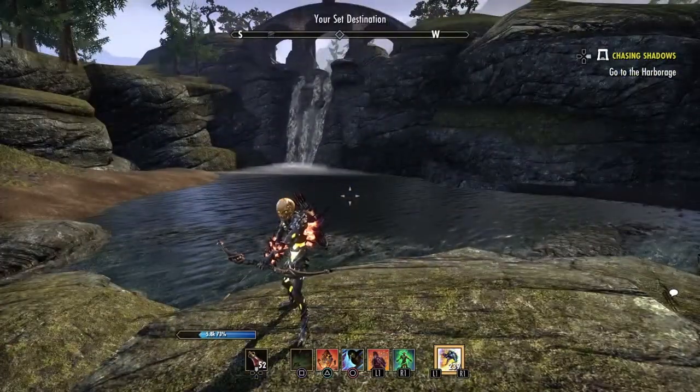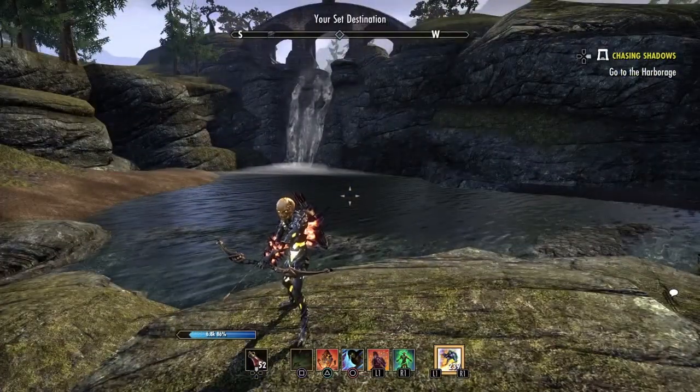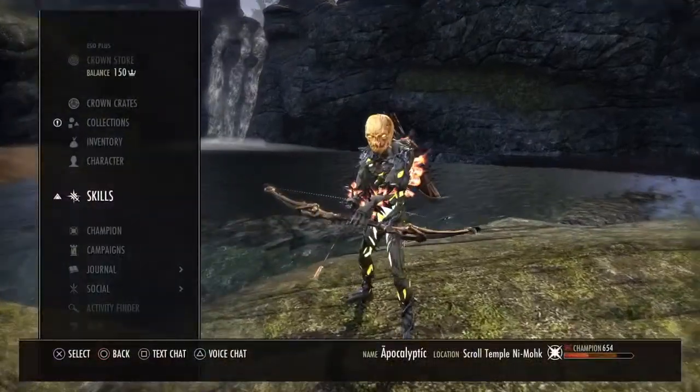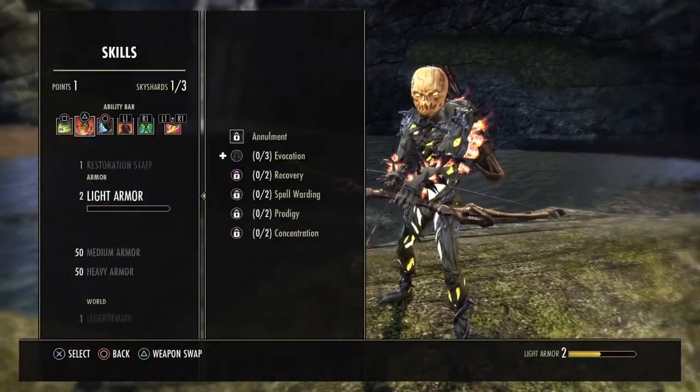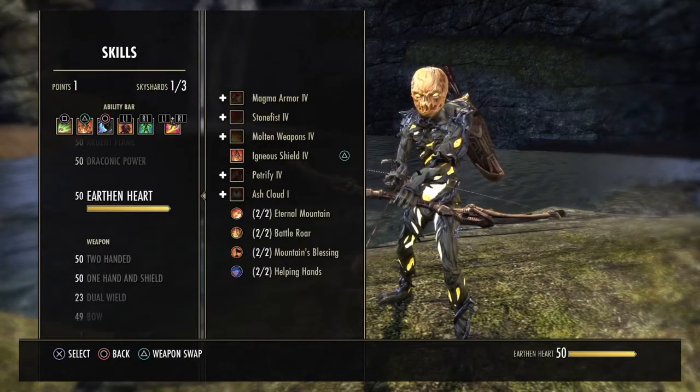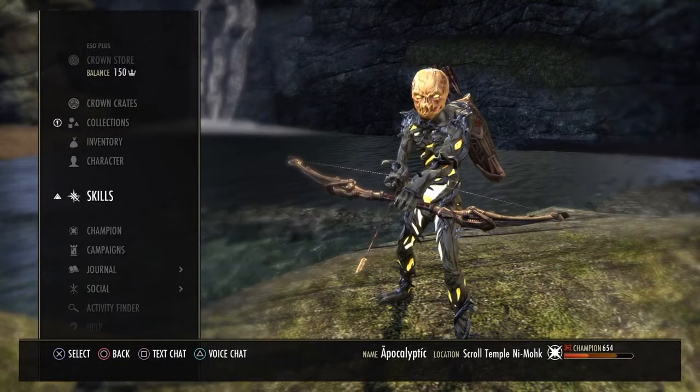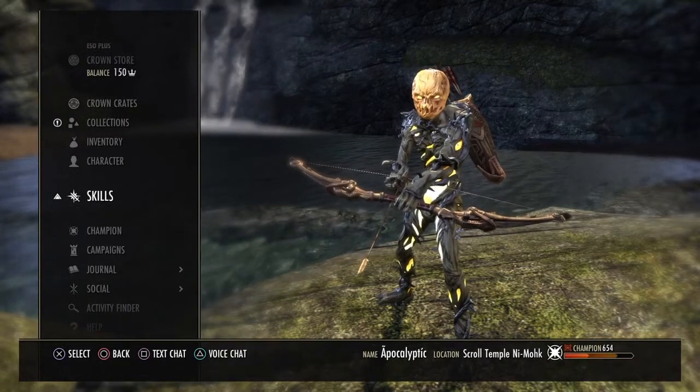Also as a DK, you get a lot of your health, magic, and stamina resources back for using ultimate. And this is a decently cheap ultimate. It's a lot cheaper than Volatile Armor, or not Volatile Armor, Corrosive Armor. So I can just use it when I need some resources back, get my resources back, and good.